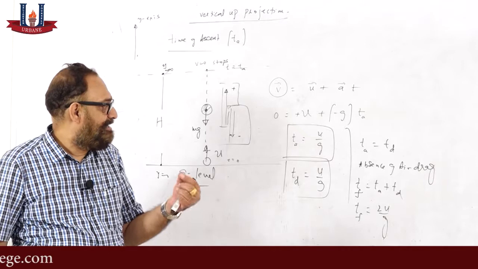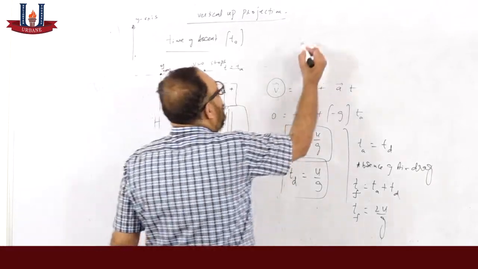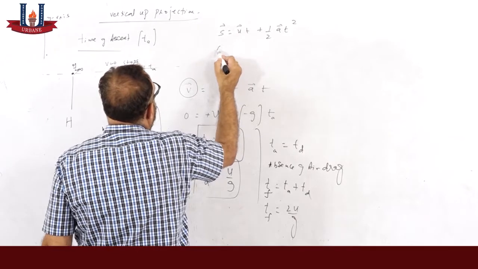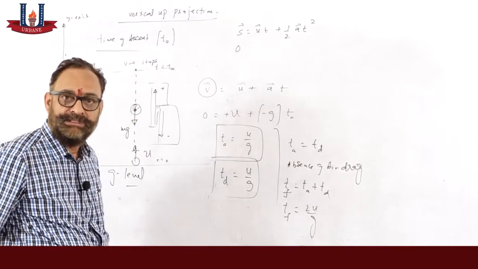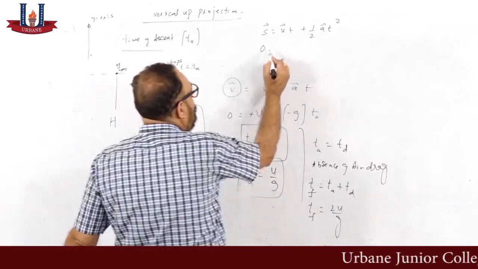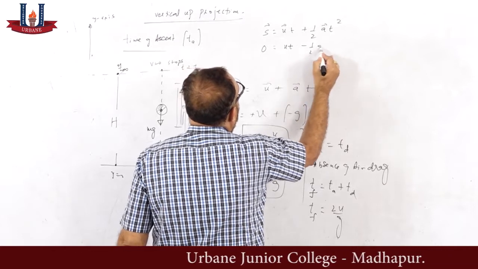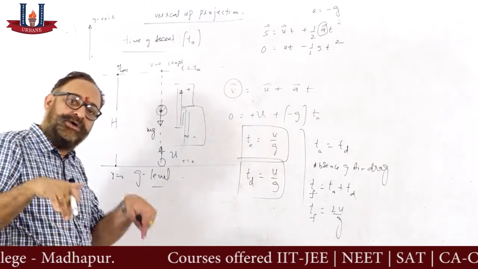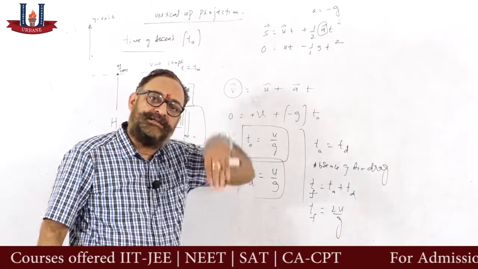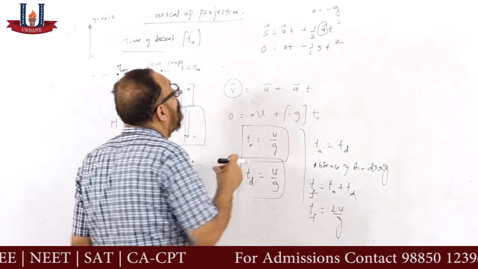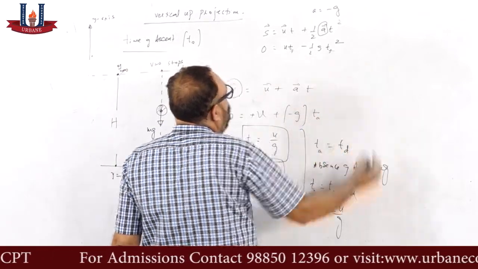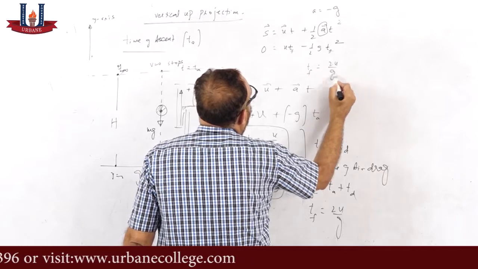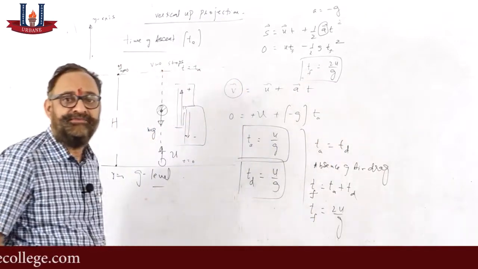Now friends, there is a very simple way that we can also discuss this. We already had s = ut + half at square. If I were to write this equation, I would write the displacement as 0, because it has gone up and come back, so the total displacement is 0 and it is back at the starting point. This is ut, and here I am going to write half gt square with a negative sign, because a has become minus g. Acceleration is always down, whether it's going up or coming down, because the weight is always acting in the downward direction. I would call this t as TF, because it's the total time to go up and come down, and so from here also we understand it is 2u by g, and this I call the time of flight. Thank you.